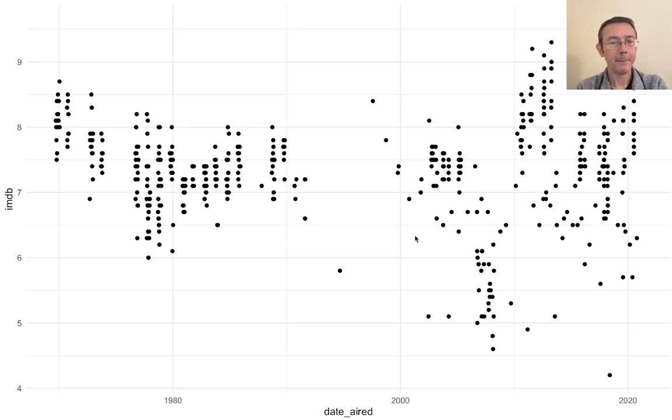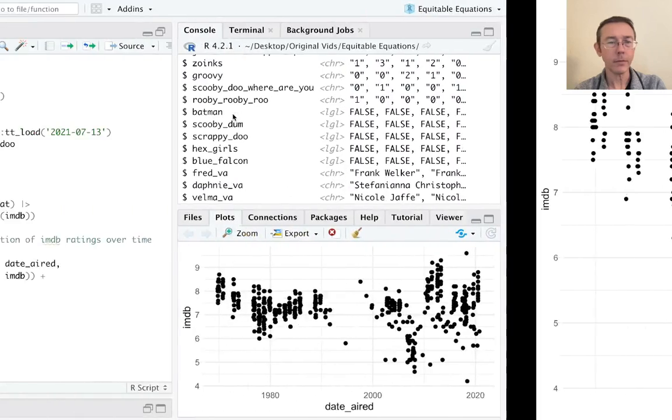Okay, so at a glance, there seems to be a little bit of a downward trend followed by an upward trend later on. We've got a bit of a gap in our Scooby-Doo production here in the late 1990s, it looks like. There's also more spread here towards the end. So a lot of things potentially going on in this data set. If you squint hard, you might also see some clusters, like over here, for instance. That's something that we should take a look at.